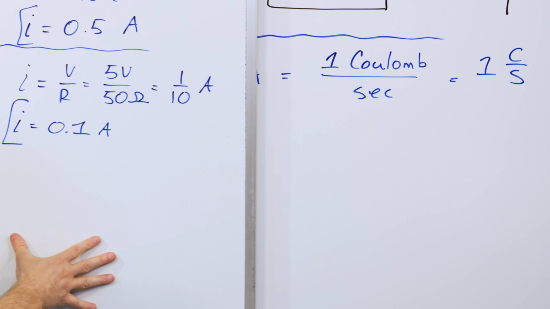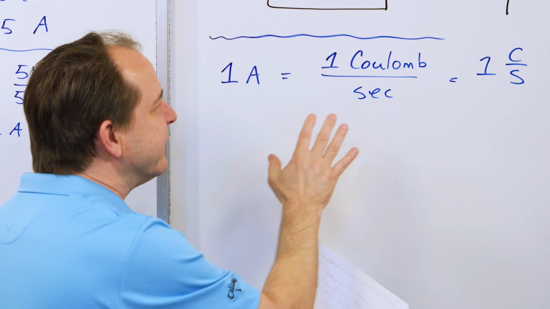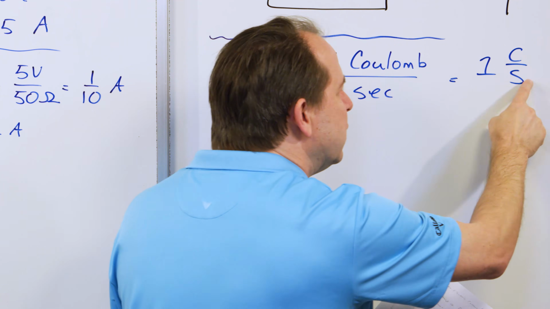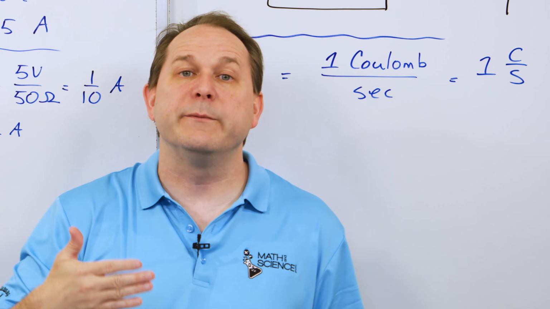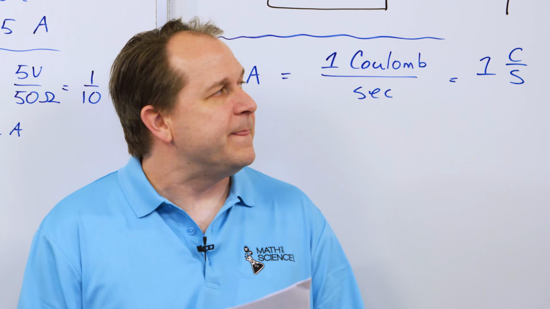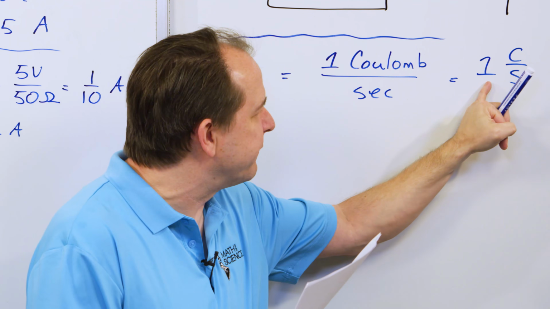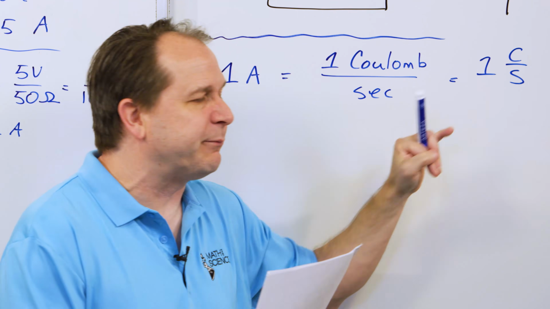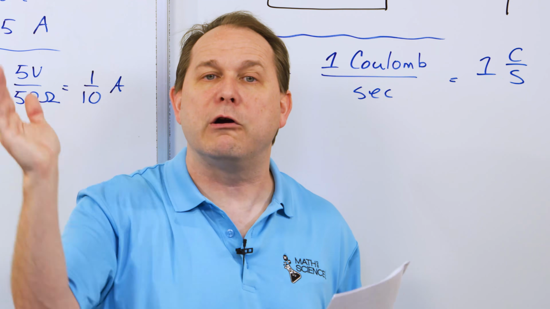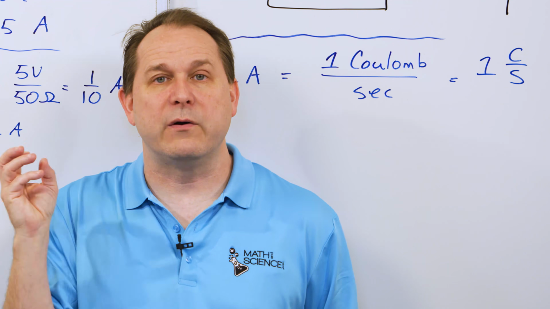And now I'm telling you that the unit of an ampere, which we know is electric current, is what we call a coulomb per second. You don't know what a coulomb is yet, or I haven't talked about it, but this is a flow of charges, coulombs per second. A unit of coulomb is related to the unit of a charge. And when you say that many coulombs per second, the higher number of amps you have: 1 amp is 1 coulomb per second, 2 amps is 2 coulombs per second, 3 amps is 3 coulombs per second, and so on. The higher number of coulombs per second is literally the number of charged electrons moving past a point every second. So it's literally the flow of electrons.